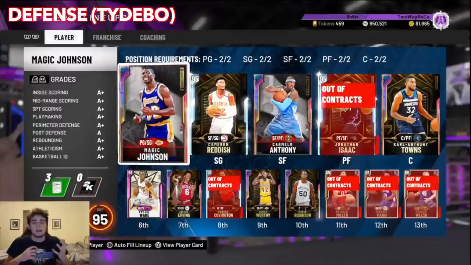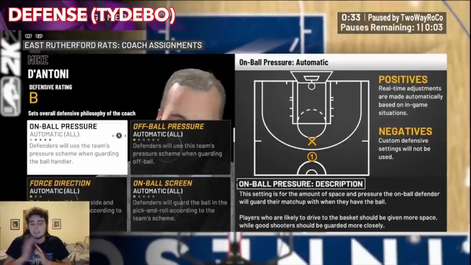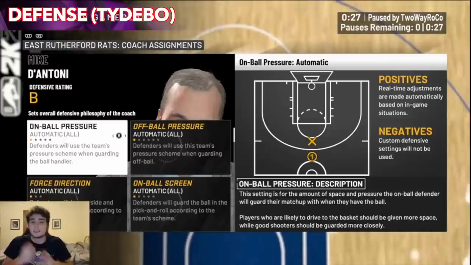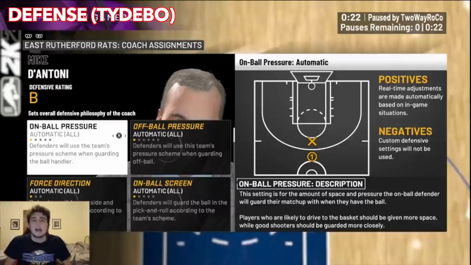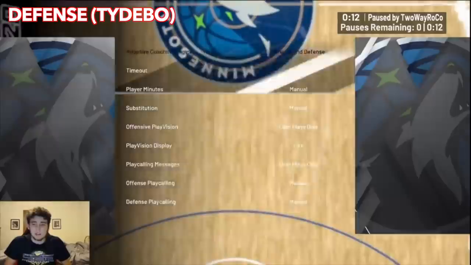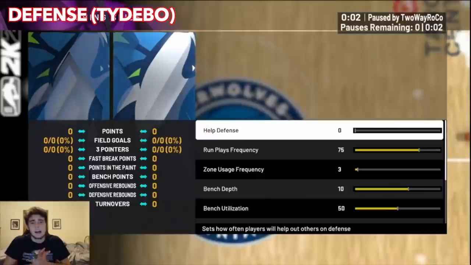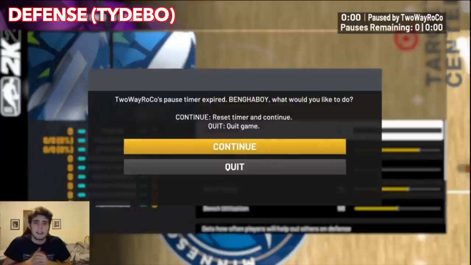First things first here, if you haven't checked out my defensive settings video, go do that. The defensive settings video was posted a couple of weeks ago, and that will be the start of making you an elite level defender on NBA 2K20 MyTEAM. But going through some of them here, on-ball pressure is smother, off-ball pressure has to be tight. These are the only settings in this menu that I will use. Coach settings has to be turned off. This has to be 100% turned off. And your coaching sliders, help defense has to be all the way down. It really does. These things are the start to making you an elite level defender in NBA 2K20 MyTEAM.